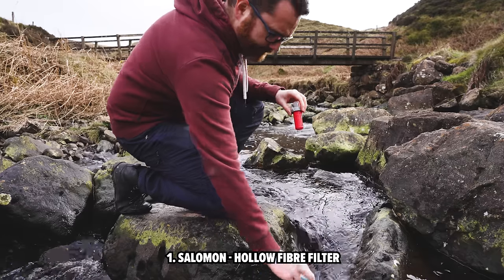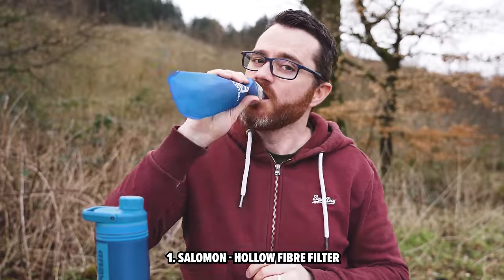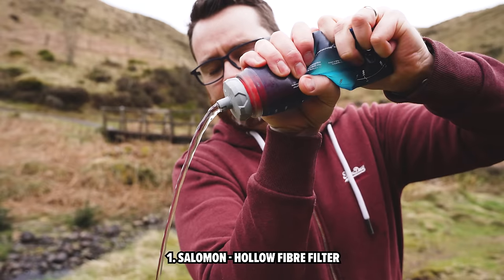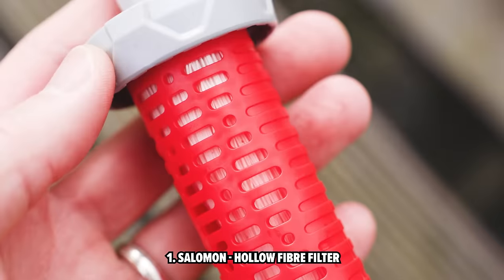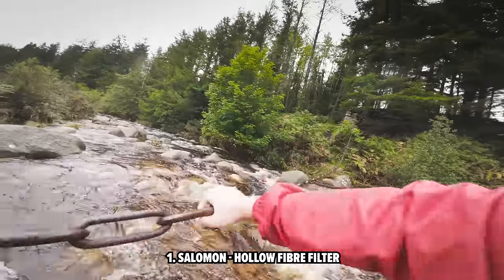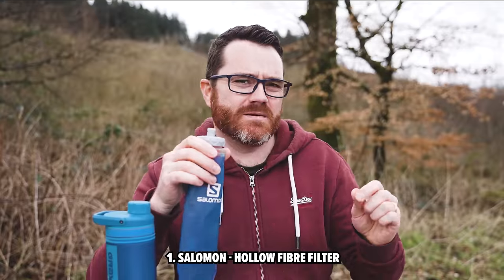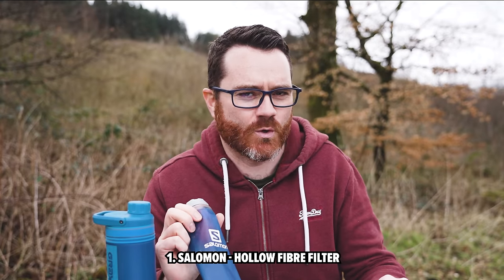It's quite simple to use. You fill the flask with water, you screw in your filter, and then you slurp from that end, or you can take that off and squeeze the water through, and the tightly bunched fibers inside that filter out a range of nasties. This is the kind of filter that I've used a lot for trail running, hiking, or camping in those high mountain areas where I'm taking water from quite clean sources to start with, but maybe there's a few sheep and animals about that have been using the stream as their personal flush toilet.